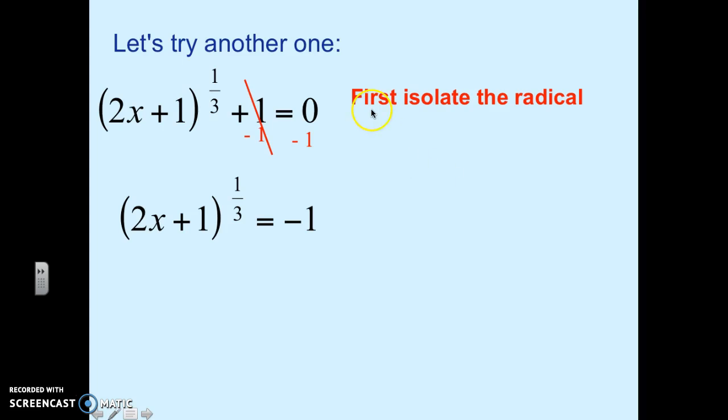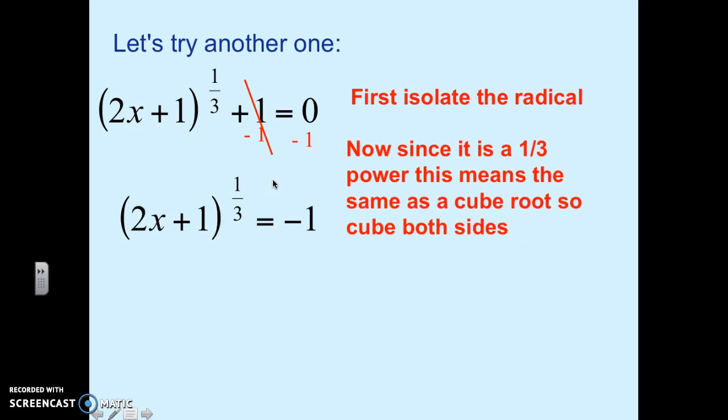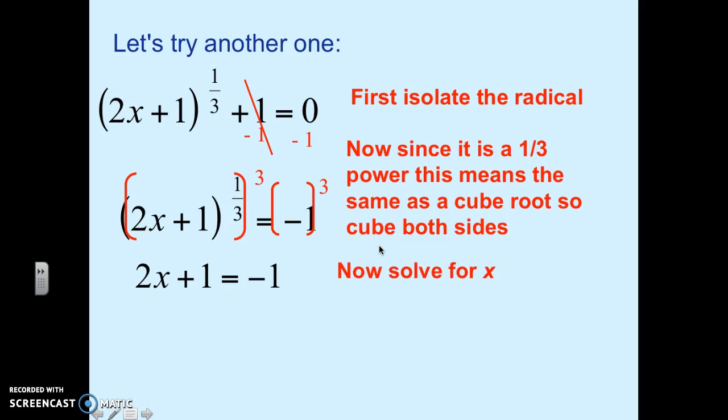We couldn't do that with this one because it's inside of part of a group, so we can't attack that one yet till we take care of the exponent. So we could write it as a cube root or 1/3 exponent. The way you're going to handle that is if you cube both sides, the powers of reciprocals are going to cancel each other out. 1/3 times 3 is just 1. That gives you what you started with. -1 to the 3rd power, -1 times -1 times -1, that's still going to be -1. There you go. From there, after this point, it's algebra 1.